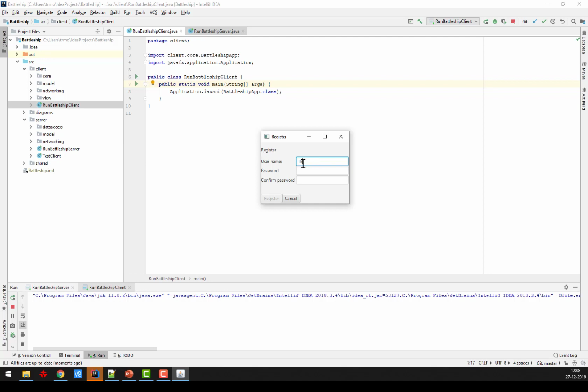So I shouldn't be able to create one that already exists. So let's see. Username already exists, right? So that's not okay. Other tools. Just do this. And now it must be longer. Okay, so this is a bit inconvenient. Maybe we'll fix that later on.